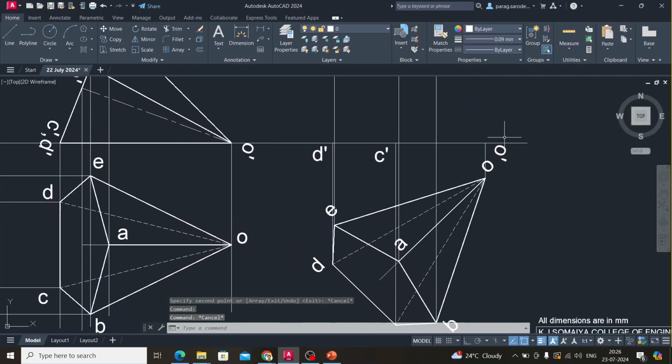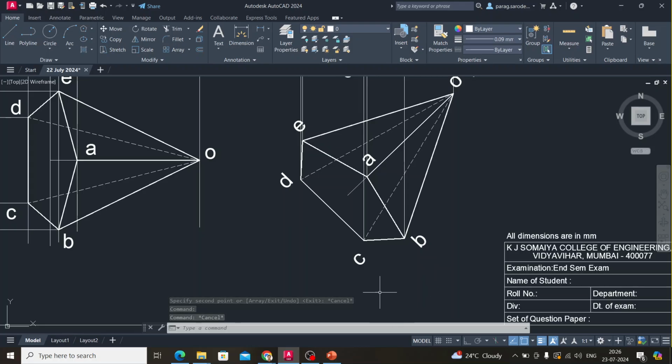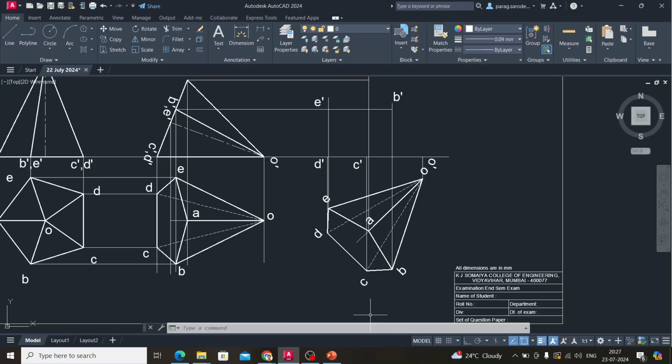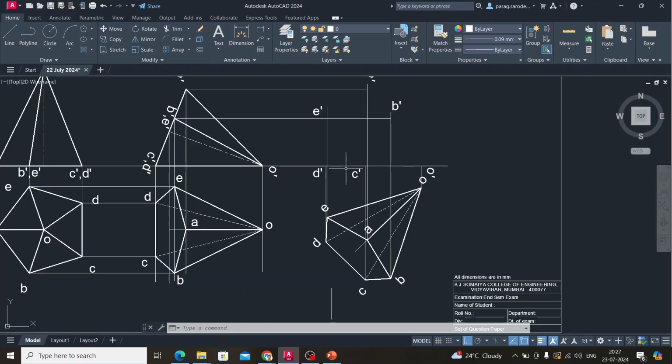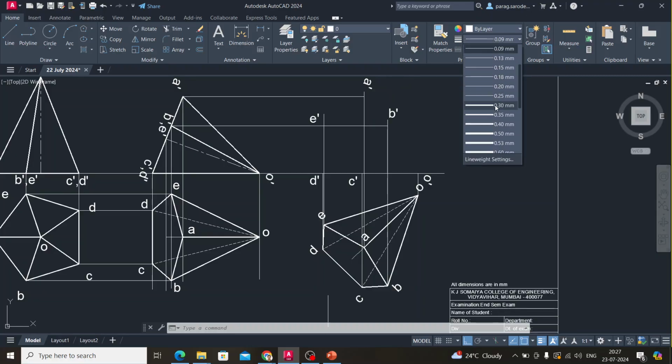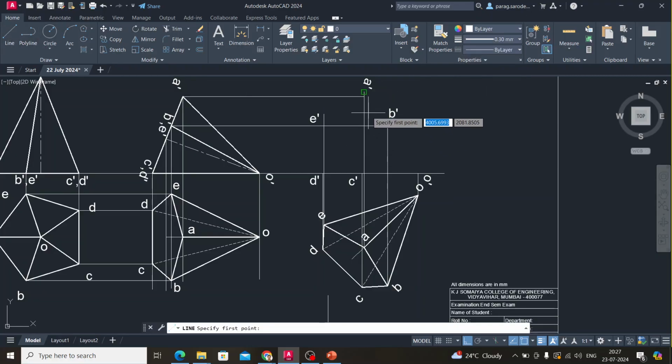Now how to join? If you look at this, to draw this front view, we will call it this as front view. We will have to look it in this direction, right? So whenever we are looking at this direction, we see that the complete base is visible, A B C D E, right? So first we will join the A B C D E by thick lines, so that we will be able to get the overall view of the object.